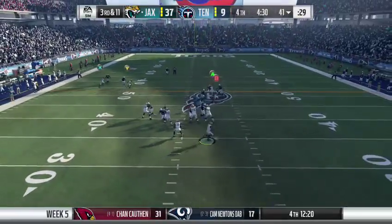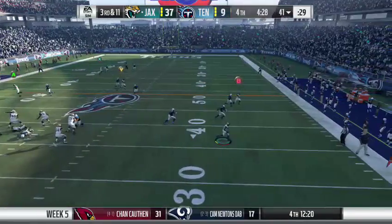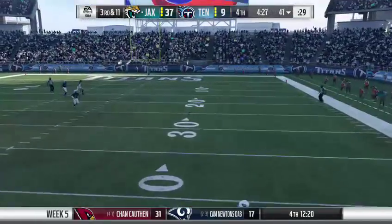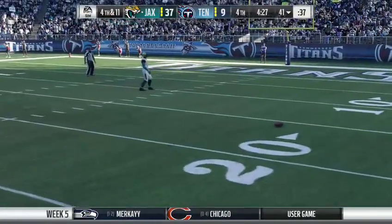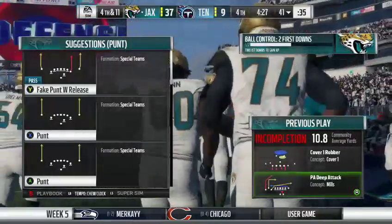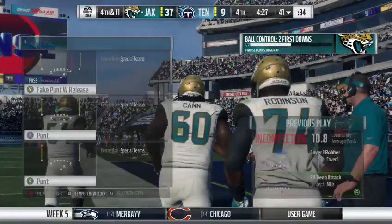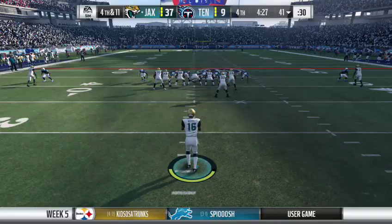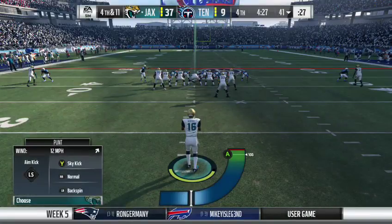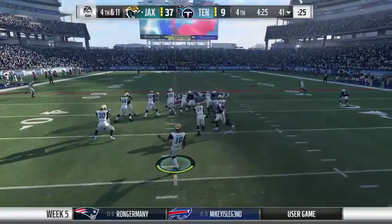Off the play fake, he'll look to throw. Escaping the pressure right. And it's incomplete. Took a shot, couldn't connect. Fourth quarter, you've got the big lead. If you're coaching, Charles, you still taking shots like that downfield? I'd be a little more concerned with running some clock and making sure you're taking care of the lead, because you keep flinging it around, you throw a couple of picks, you can put yourself in jeopardy.